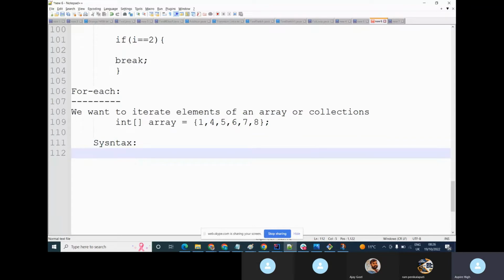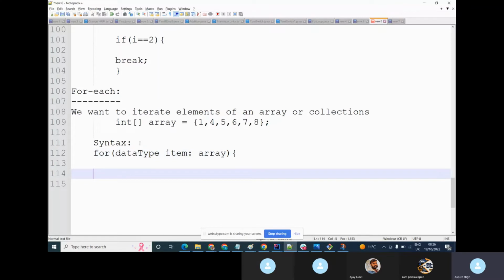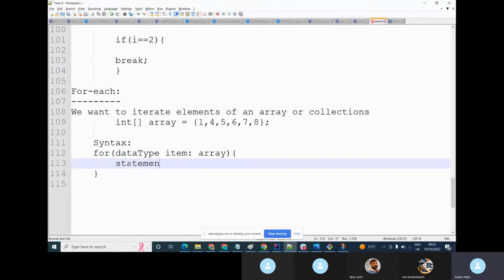What is the syntax of for each? For, then in the parentheses: data type, item, array. Then the curly brackets with statements inside.